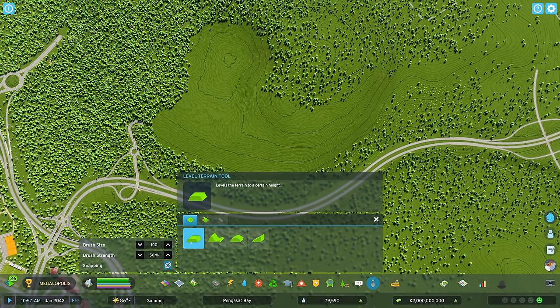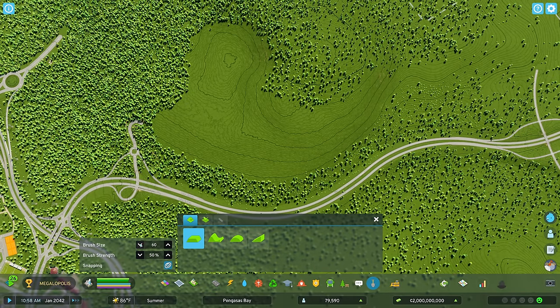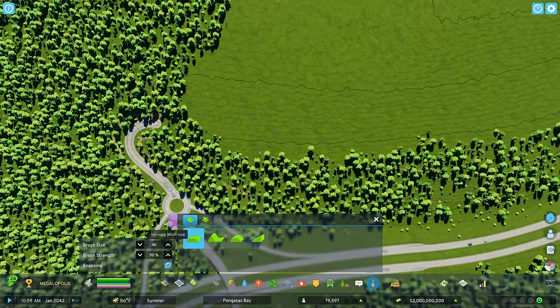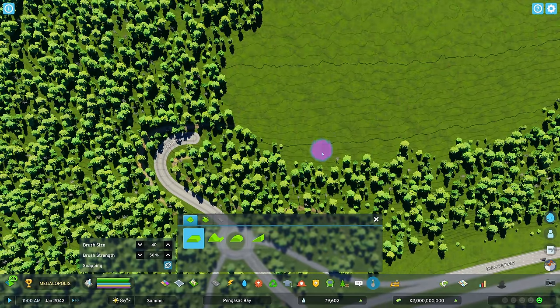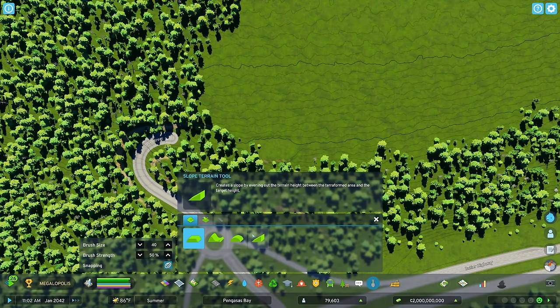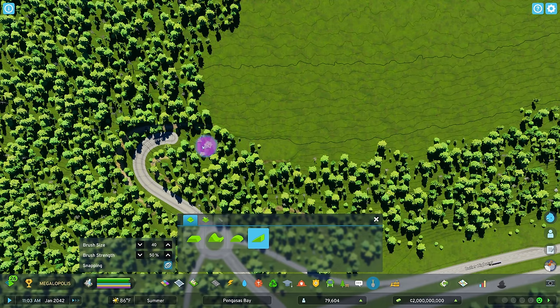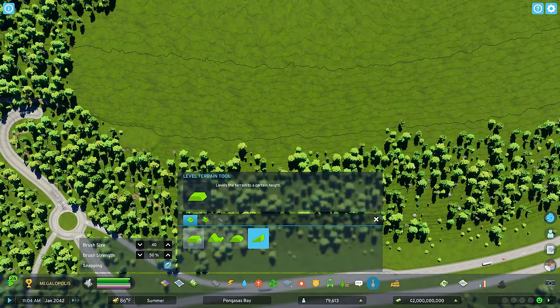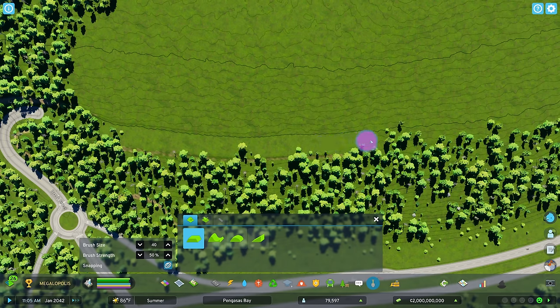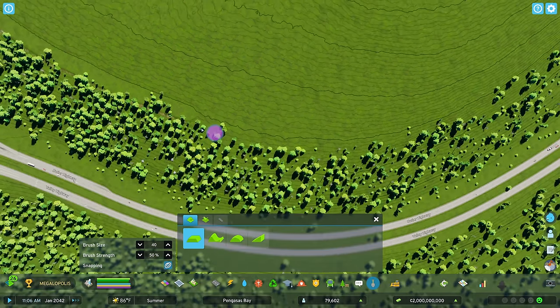And then I want to come in with a level terrain tool, make the brush size really small, maybe around 30 or so, maybe make it 40. And then just come in and down along this contour line and try and level out to that as much as I can. So if I do this and select this as a flattened out area and then slope up to that from here. Yeah, and now I can kind of just flatten out this contour line all the way around the edge of this little forest, and then I can build in my service road.